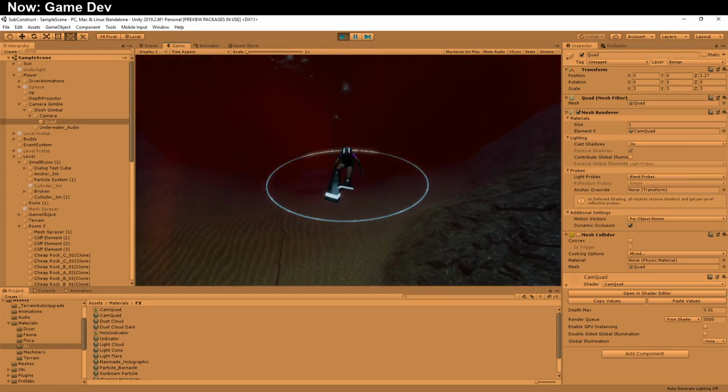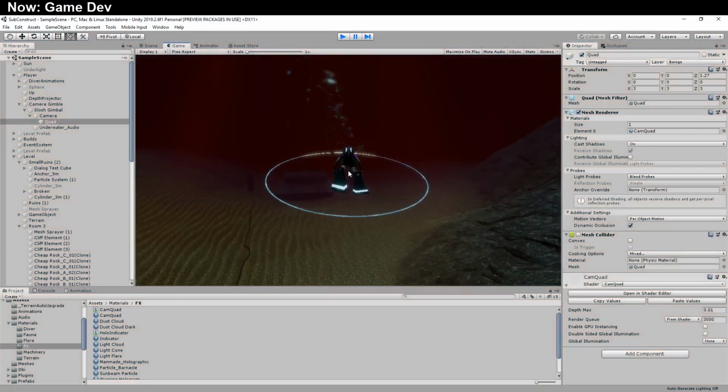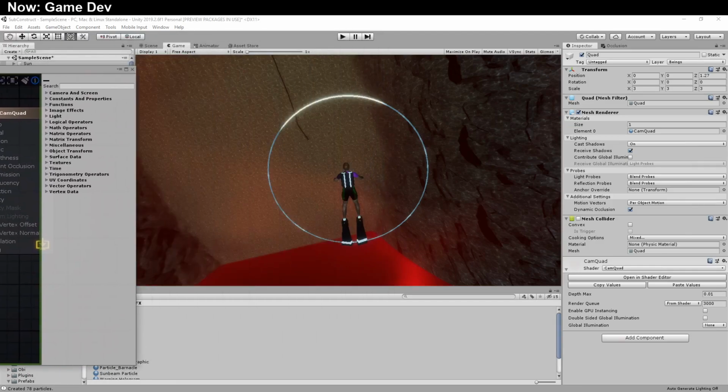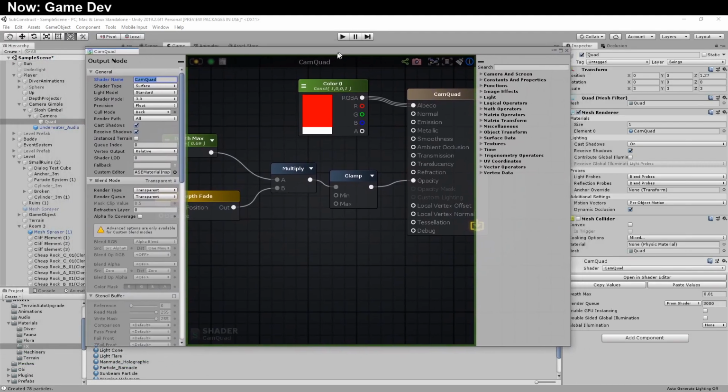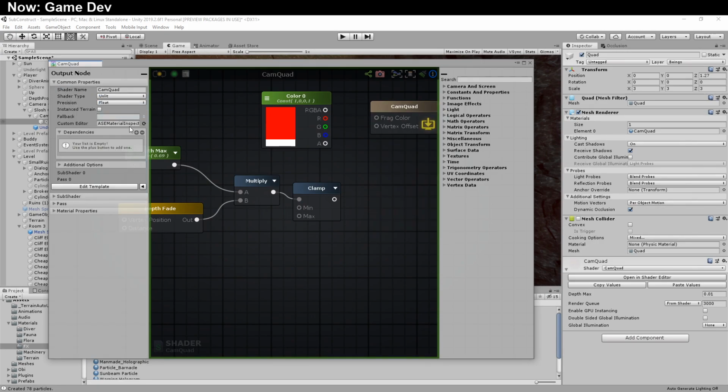which is fine. Now, I don't know what's with the flashing. I know what's with the flashing. I have turned illumination on here. So what we want here is we don't want any lighting on our cam quad, because that is the speckling of the lights on the surface. So let's just switch this over to, can we switch this over to unlit? No, we can't, can we? It's just going to be a pain in the ass.